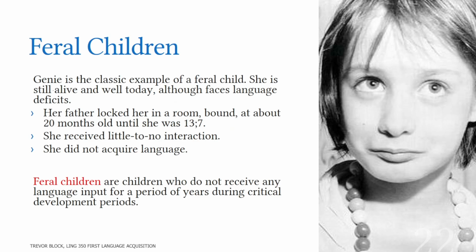Okay. The last bit on feral children and quote unquote gifted children. So you may know Jeannie. You may have heard of Jeannie. Jeannie is a feral child, which means that she did not get good language input or interaction from a young age. So a feral child is basically someone who has not developed language at a young age and then struggles later in life to learn.